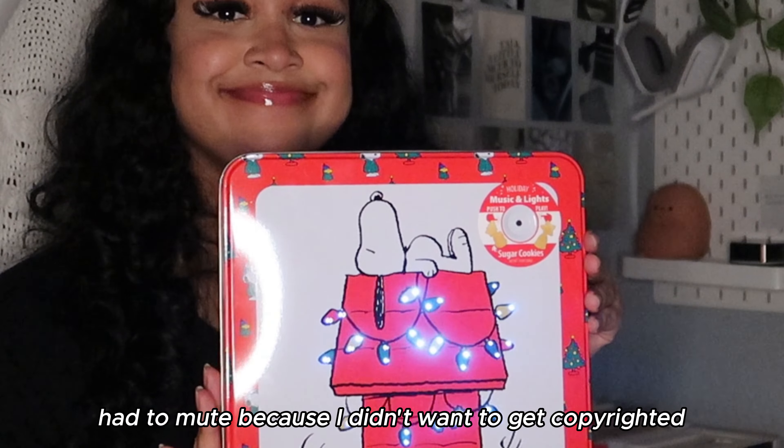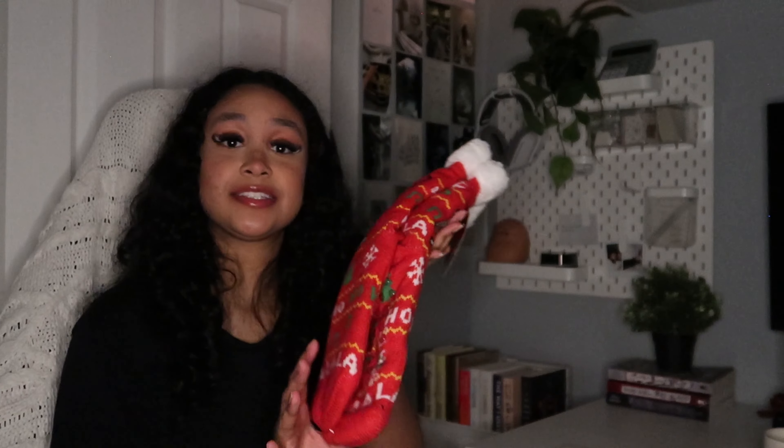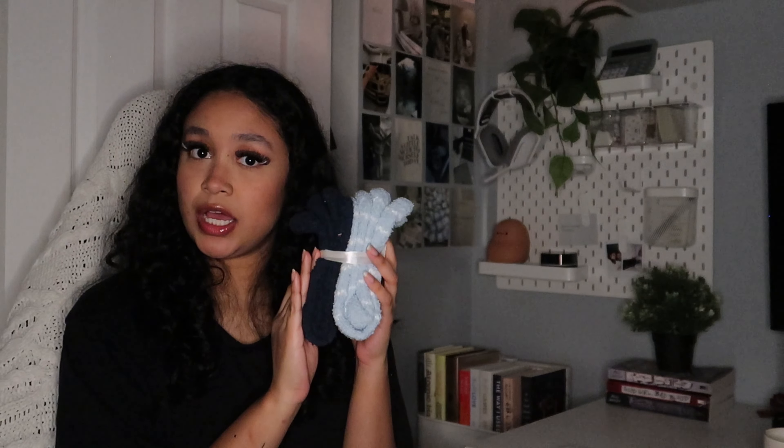Before my boyfriend's gifts, my boyfriend's mom got me this box bowling thing — you wrap the headband that comes with it around your head, it's attached to a ball, and you try to hit it. It's such a fun family party game, and you scan a barcode that counts and tracks your score. She also got me a cute little Snoopy cookie tray with sugar cookies inside, matching Snoopy socks, and someone at work — a customer — got me cute socks with a card too.